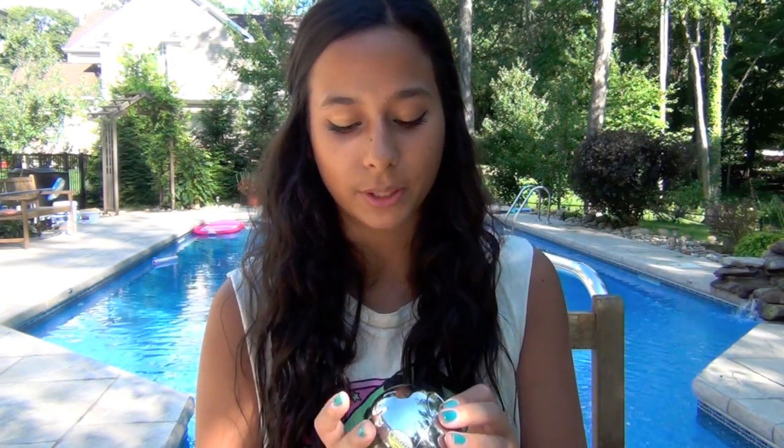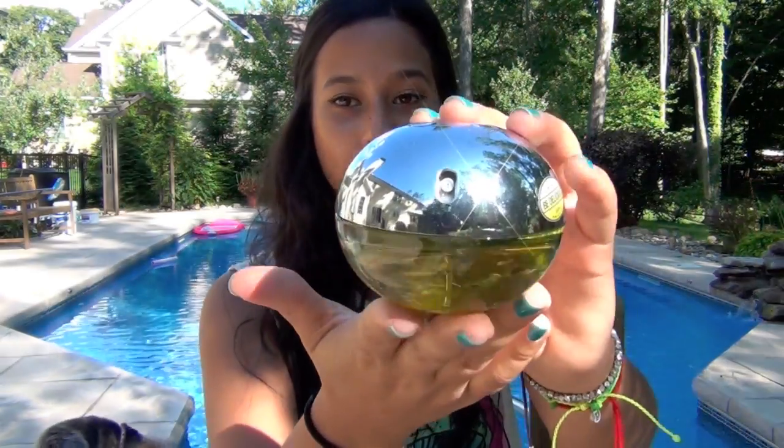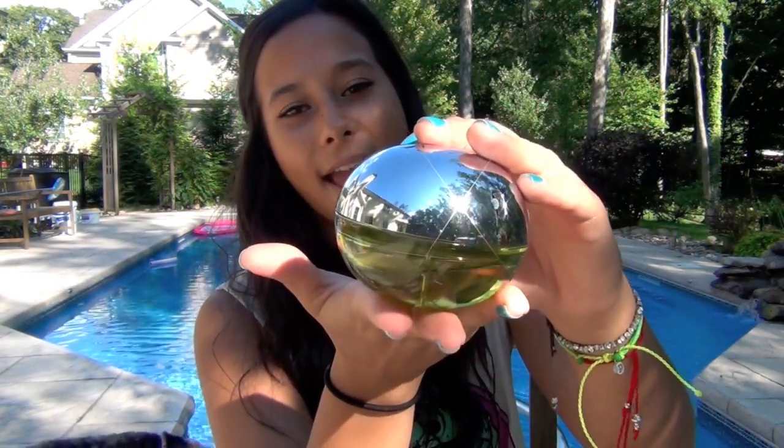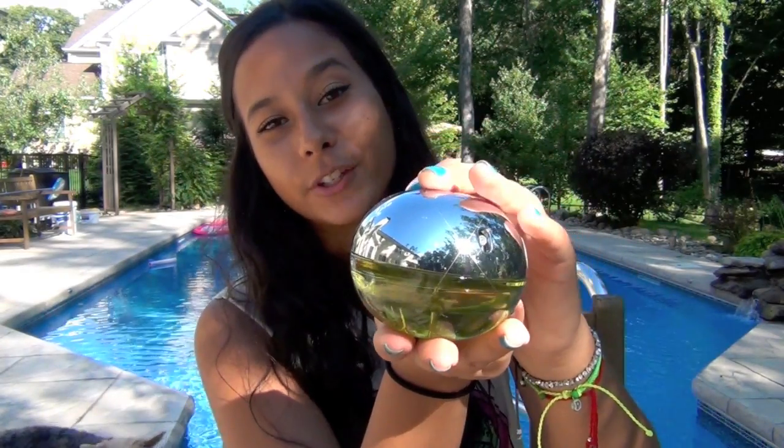And for a summery, fruity scent that I would like to wear on my own, sometimes I'd wear this during the week too, is the DKNY Be Delicious. I love the packaging, so adorable. It's like a little apple. And this stuff, I'm sure a lot of you have smelled it before. It smells so good, so delicious and fruity, and I just love it for like an everyday perfume for the summer and springtime. So that was my summer 2012 most worn products tag.